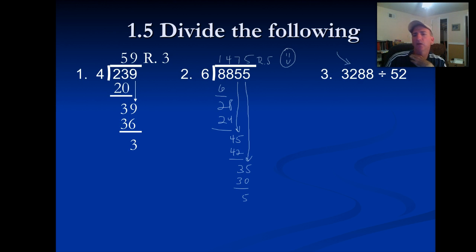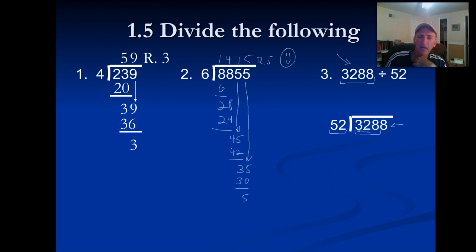You will need to know how to take this problem and rewrite it in this form. Okay, so the trick is that first number right there that's being divided, that's the one that goes inside. So you have 3,288 divided by 52. Now what you got to do here, this was a little trickier, you got to take this 52 and see how many times will it go into 328, because it won't go into 3 and it won't go into 32. So you got to do 328.